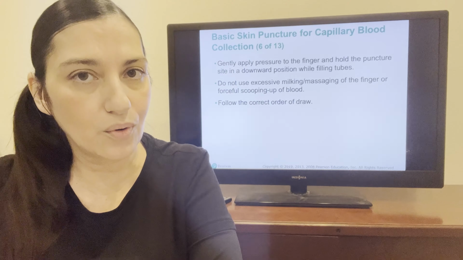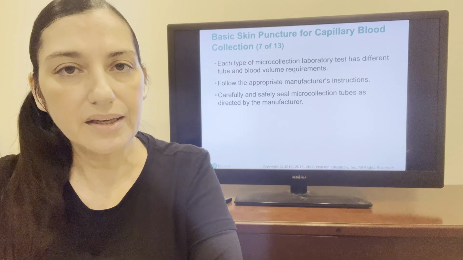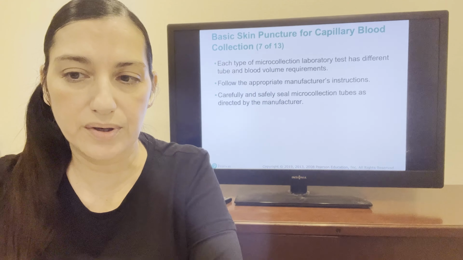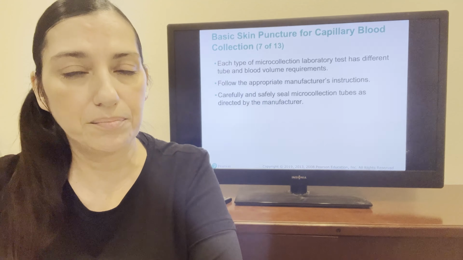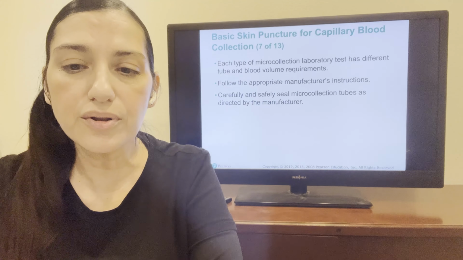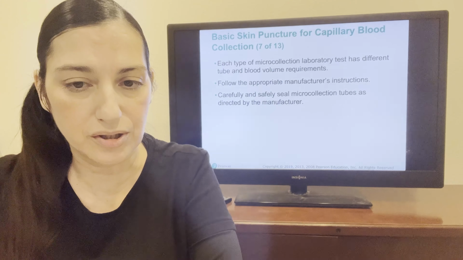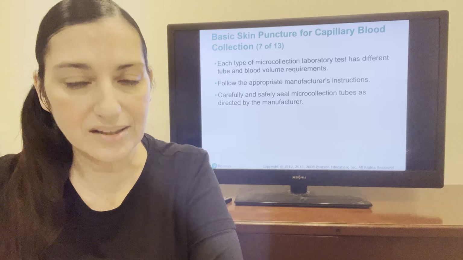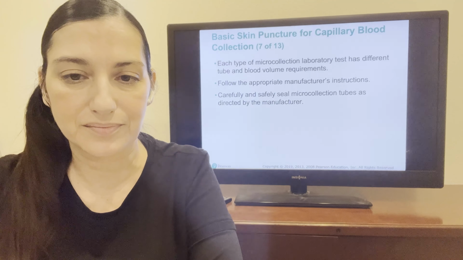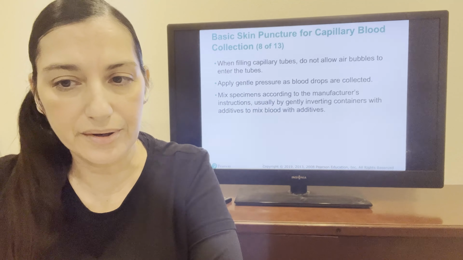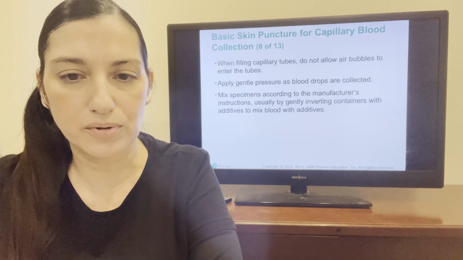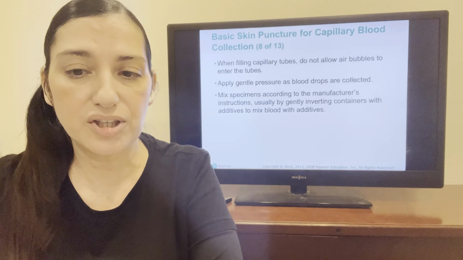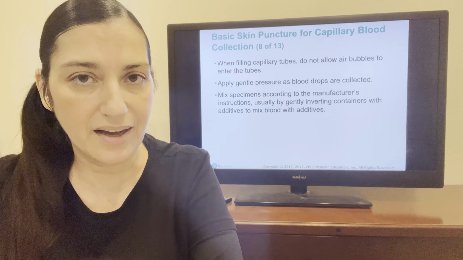Follow the correct order of draw. Each type of microcollection laboratory test has a different tube and blood volume requirements. Follow the appropriate manufacturer's instructions. Carefully and safely seal the microcollection tubes as directed by the manufacturer. When filling capillary tubes, do not allow air bubbles to enter the tubes.